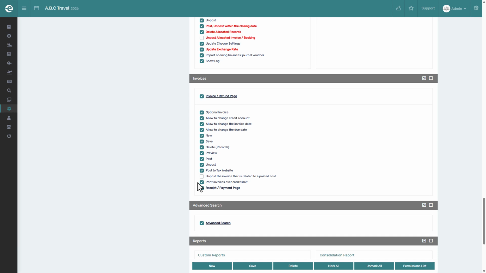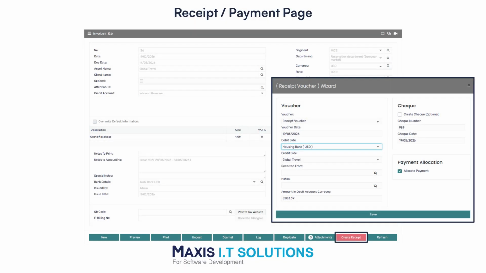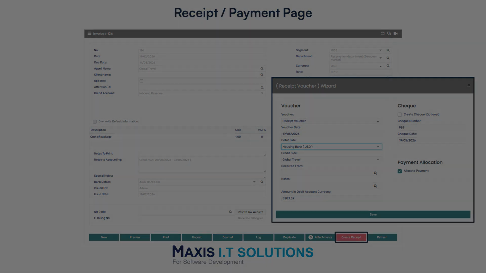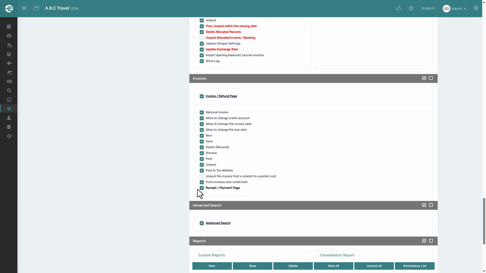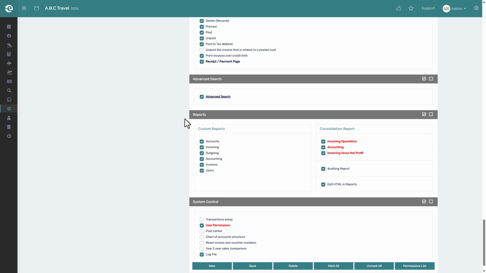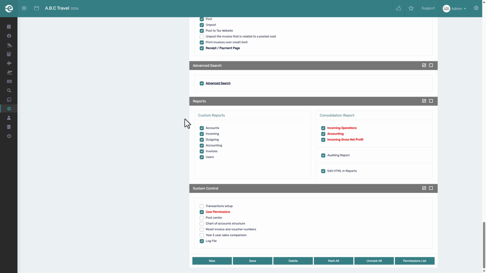Finally, we have receipt/payment page. This enables or disables the user from accessing the Create Receipt functionality inside the Invoices page. If disabled, the user will not be able to create receipt vouchers for the invoices. Now we move to the final part, which includes advanced search, reports, and system control.